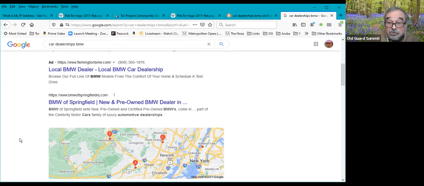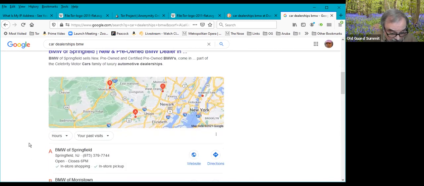I have Google Mail. They know a lot about me. But even if I weren't at home, they have my IP address where I'm coming from at that moment. And as George said, anybody can do this. You can do what's called geolocation, which is basically reverse mapping an IP address to a physical location, a street address, or at least the town, neighborhood. So it knows that I'm near Springfield.